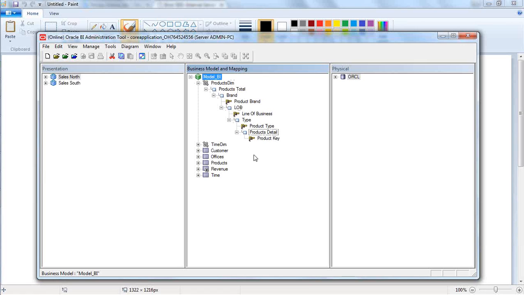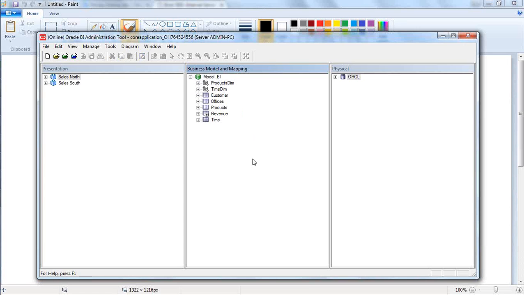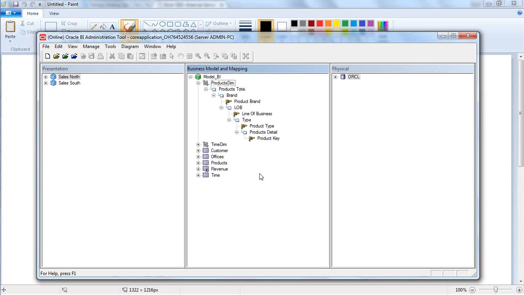Hierarchies are basically identifying how we navigate within a particular business dimension. Suppose product is one of the dimensions, right? So within the product, how is it actually organized? My product information is organized in a way that you have the product total first, which is for all the products.